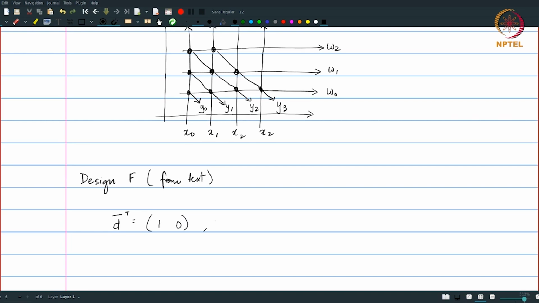And once we have chosen D, automatically it means that we have to choose a value of P, which is orthogonal to this value of D. One simple choice is to go with 0, 1. Notice that this is not unique. Even if I had chosen 0, 2, for example, it would have been orthogonal to the D vector. So in other words, the choice of P once you have fixed D is not unique. There are multiple different ways by which you can choose a given value of P.